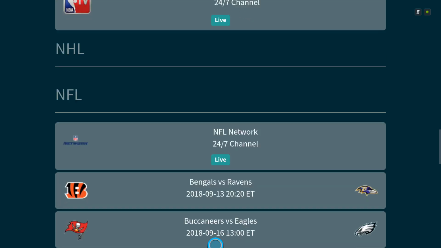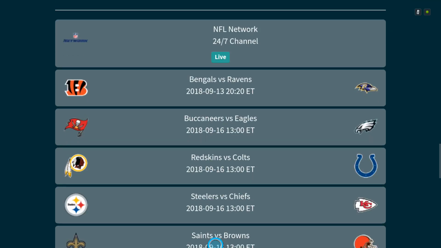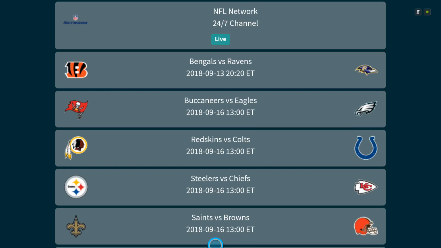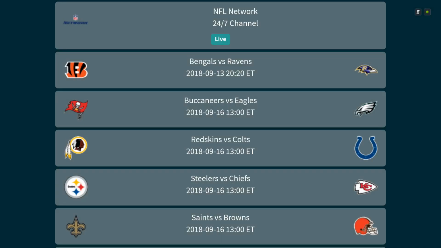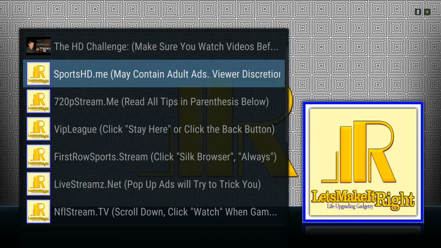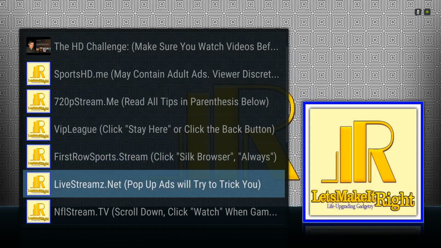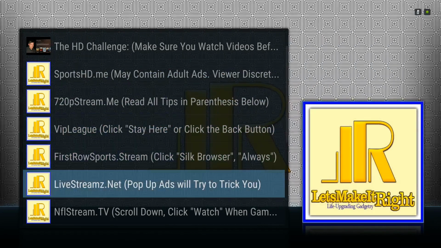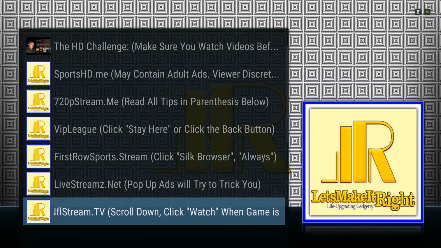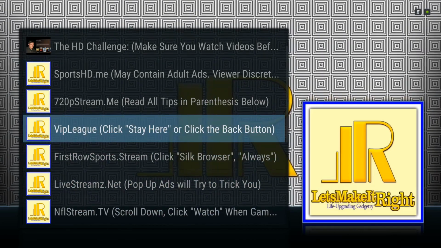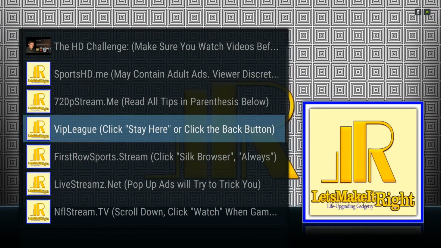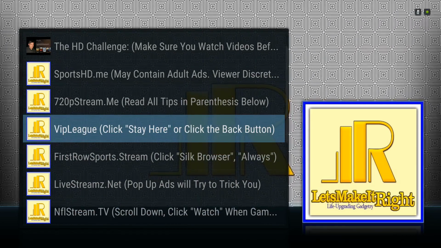One thing I'll point out though, for NFL, and y'all pointed this out too, you're going to want to find out what's playing here and then quickly hop over to this add-on like I'm going to show you right now. So once you see NFL is playing, you want to find your team, go ahead and hop over to VIP League or NFLstream.tv. We'll also hop over to the Reddit, the highest quality streams during the peak hours and peak games.